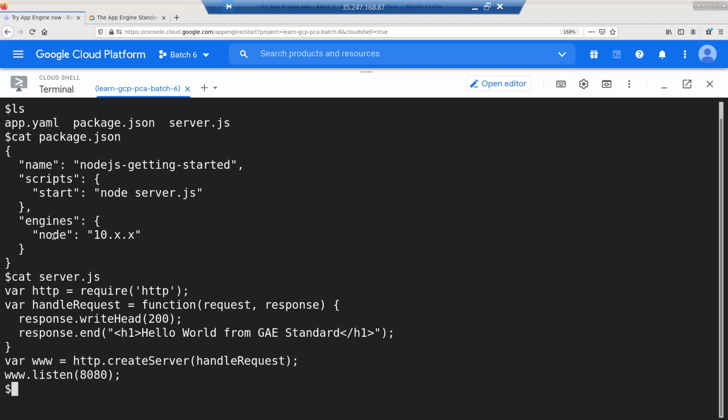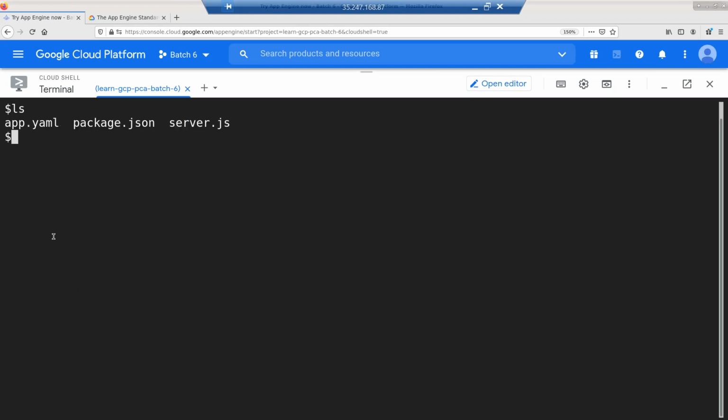So what's the biggest advantage of App Engine here? For a minute, just ignore this file. That is something specific to App Engine which they need to add, and it is going to be very simple. Now the developer works the way he or she works, and we are not asking him to write a Docker file. So that's the advantage here. So they do what they are good at. So no need to force them to write a Docker file, or no need to have a new team member who can write a Docker file understanding the code. So they do what they are doing currently.